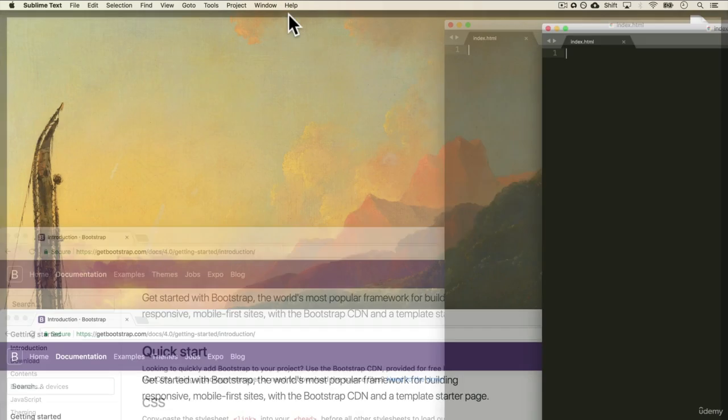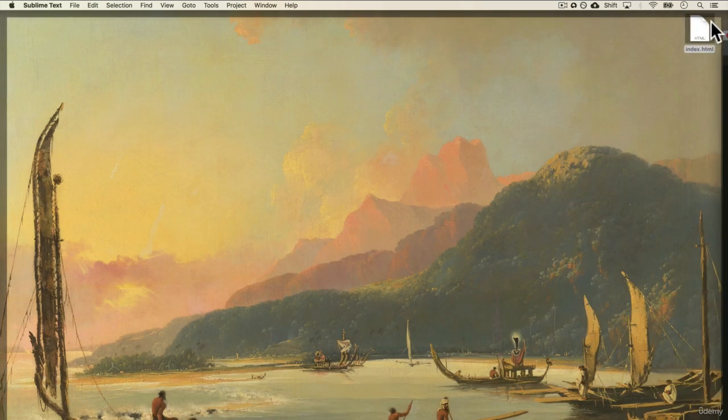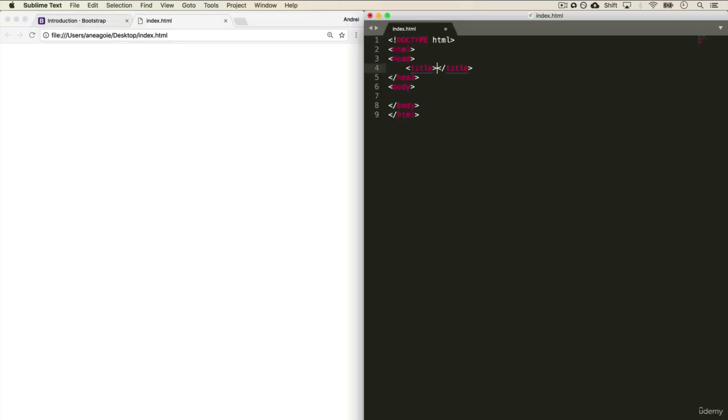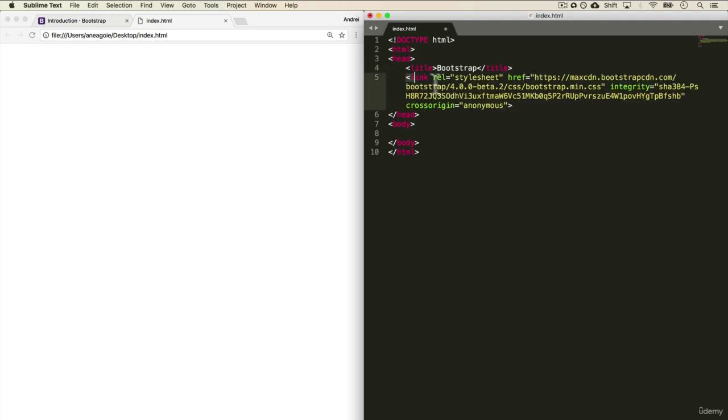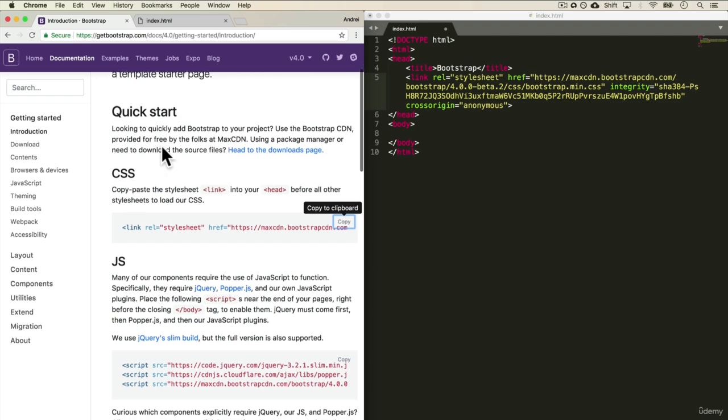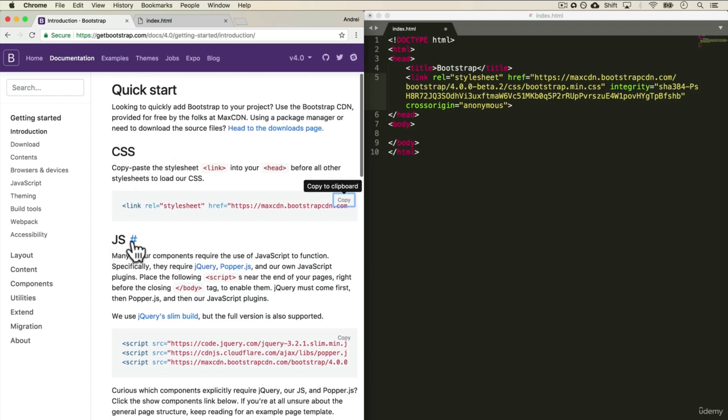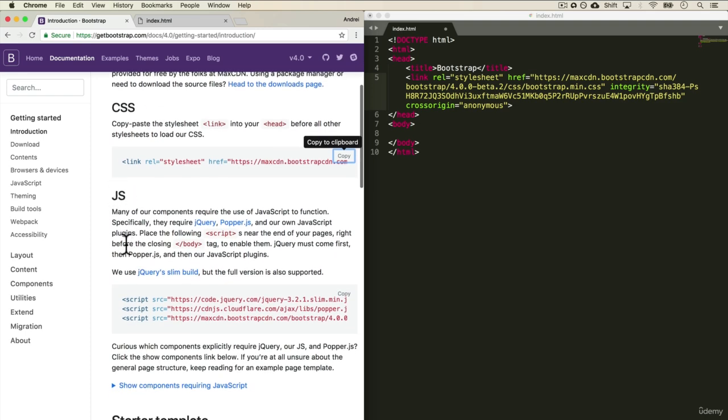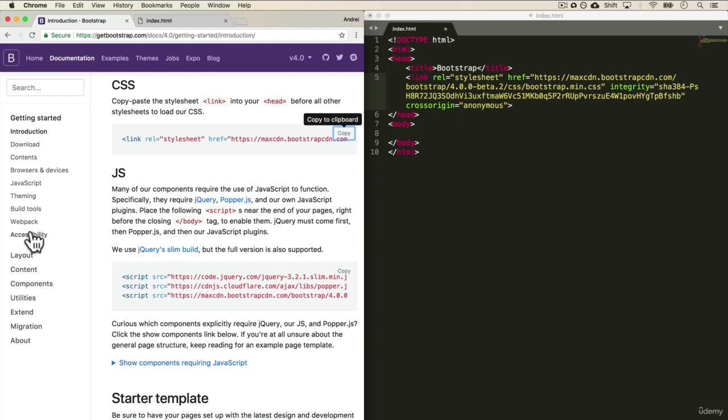I save, and let's open that up in the browser as well. Okay, empty because we don't have anything. Here, let's start with our HTML page, and we'll title it Bootstrap. And again, we have that link copied, which is the CDN that says, hey, I want the CSS file from Bootstrap. If you scroll down to the bottom, it also has the JavaScript file. And like I said before, we need these files if we're using features of Bootstrap such as dropdowns or modals that actually add some actions to our websites.